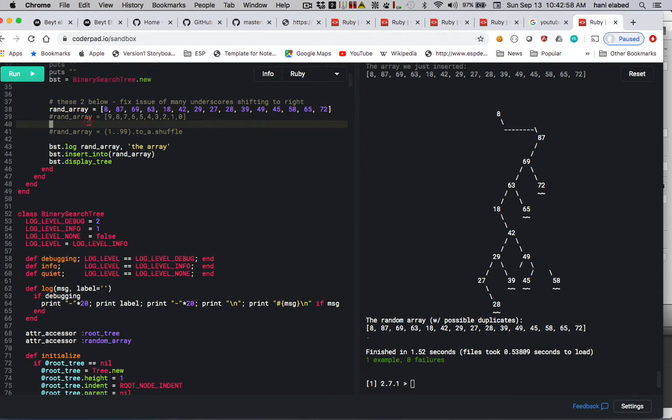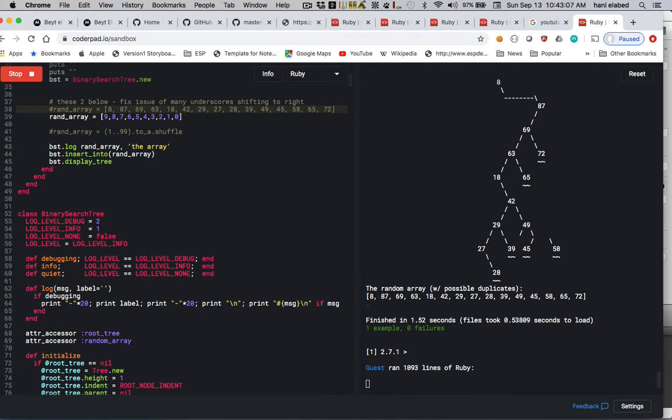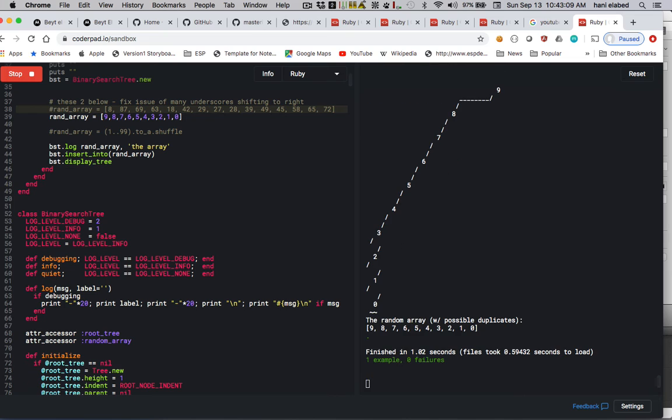Also, there is another edge condition, and I'm going to show you that edge condition. It's basically when we have the tree massively asymmetric and it starts overflowing to the left edge of the terminal screen in here. So 2 was supposed to be a little bit to the left in here and it couldn't. Same thing with 1, same thing with 0. So let's go ahead and take care of those edge conditions.